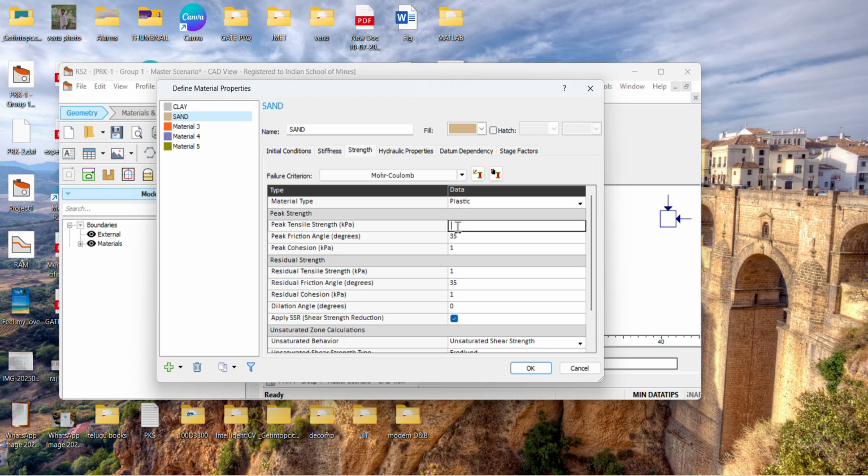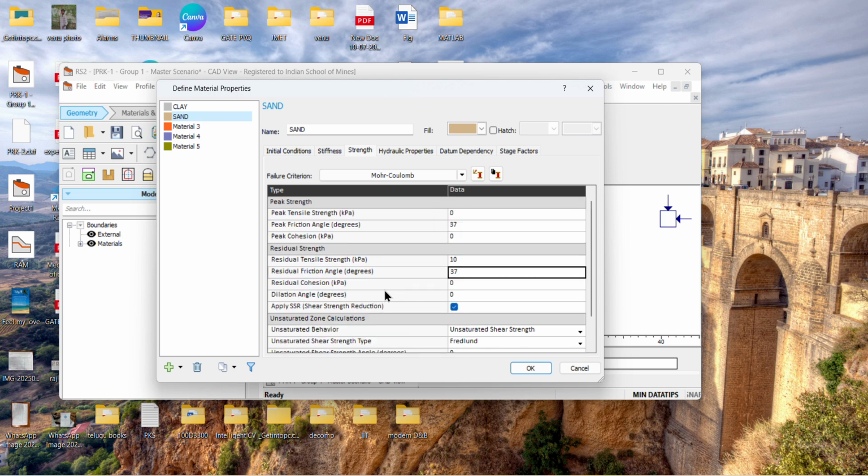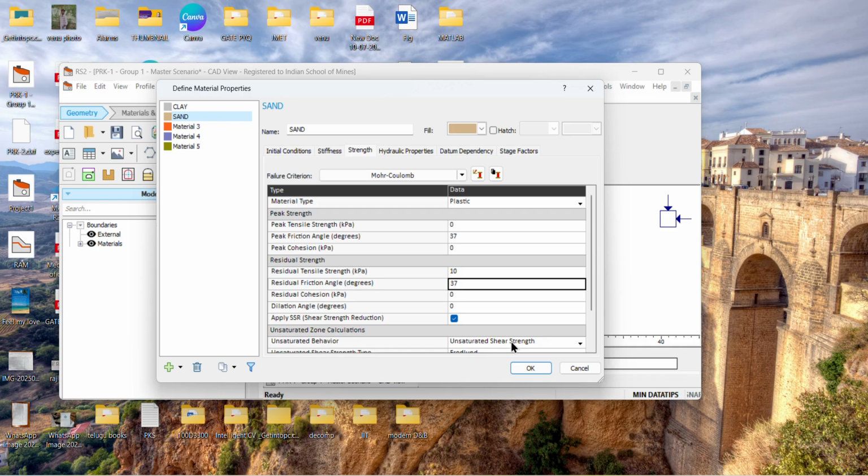So change them to 0, and the friction angle should be 37. In residual strength, the residual tensile strength is 0, cohesion is also 0, and the friction angle is 37. Both are the same. There is no change in the other parameters.